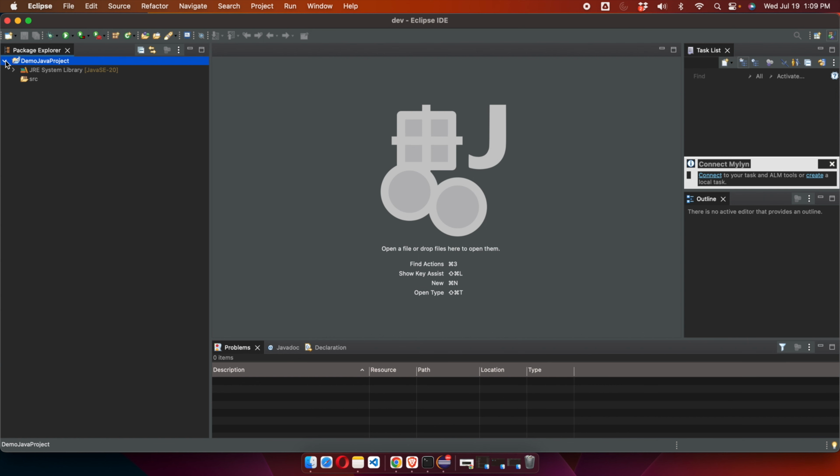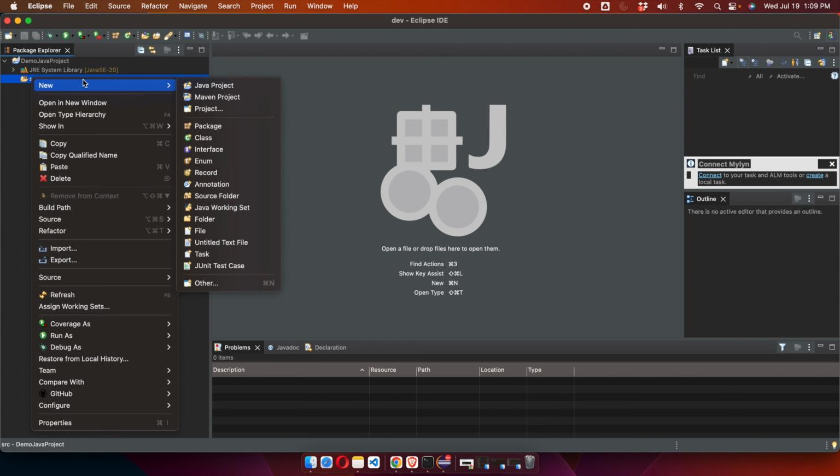At the beginning the source folder is empty, but inside the JRE there are many things. I'm not going to expand it, but I'm going to create a simple Java class file just to confirm whether my Eclipse is installed properly and can run a Java program.